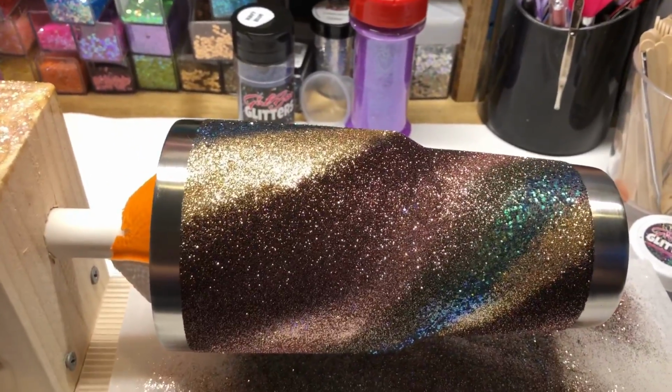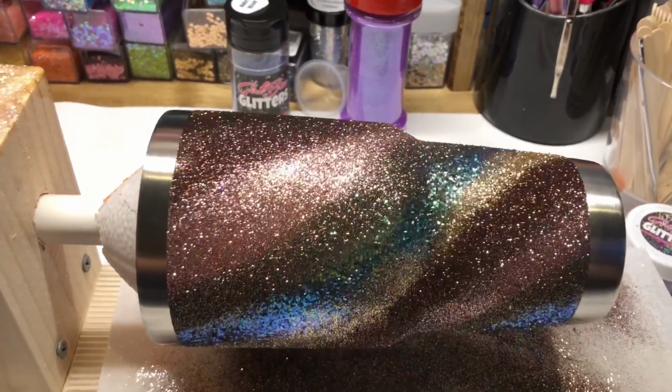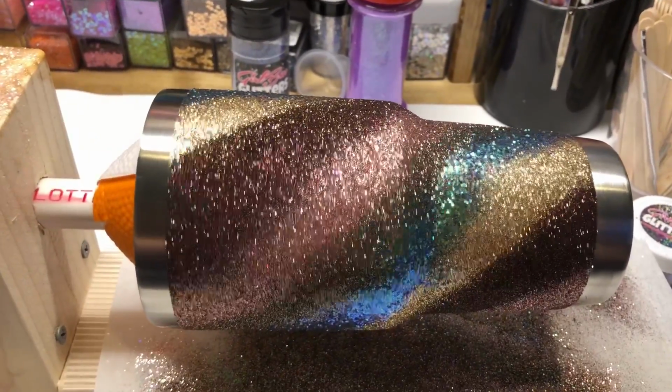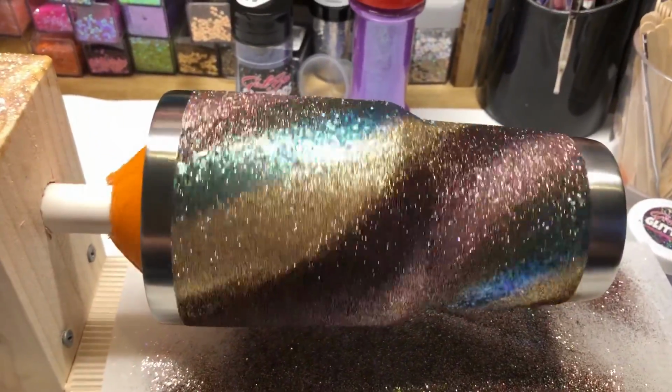I immediately pulled the tape after I got done glittering, and this is what the cup looks like. And then I let my cup cure overnight prior to adding epoxy.